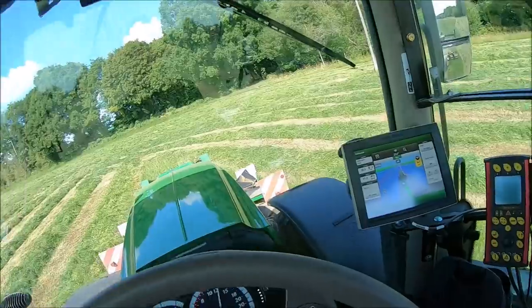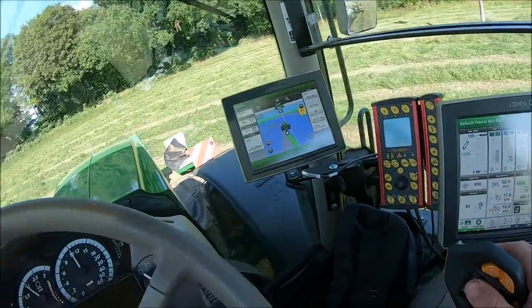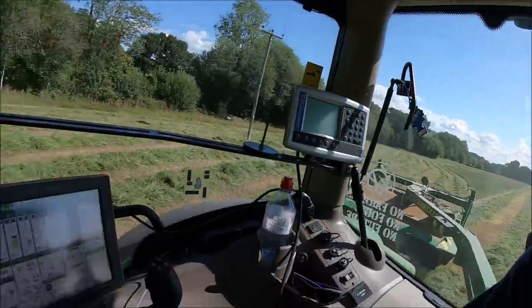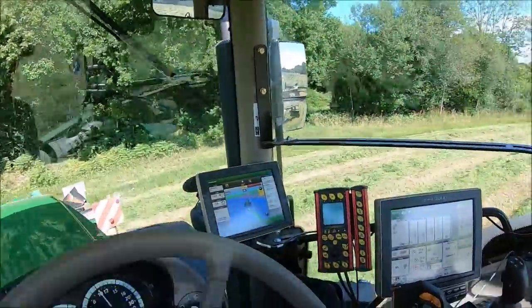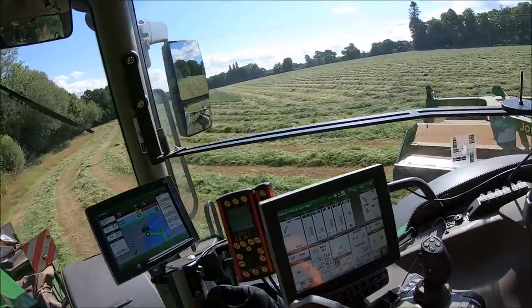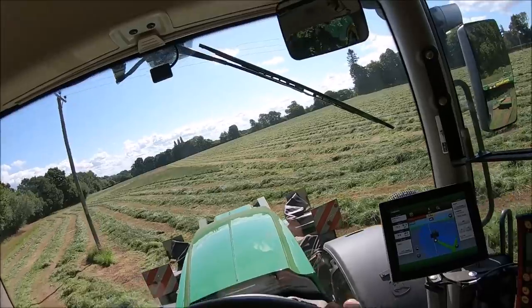So then I'm coming to the end. We're gonna press B up to lift the front mower up. And then I'm gonna press A up to lift the back mower up. And then we're gonna turn around. Obviously we're using the Green Star GPS, because it just saves a lot of time and just makes the whole job a lot more efficient.